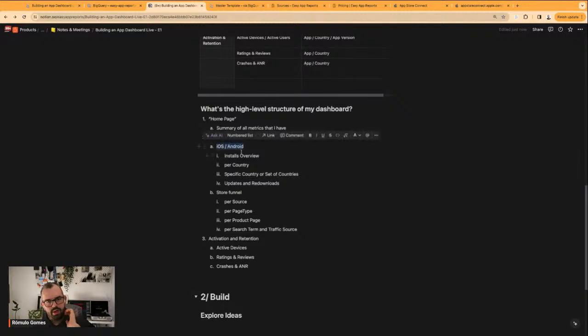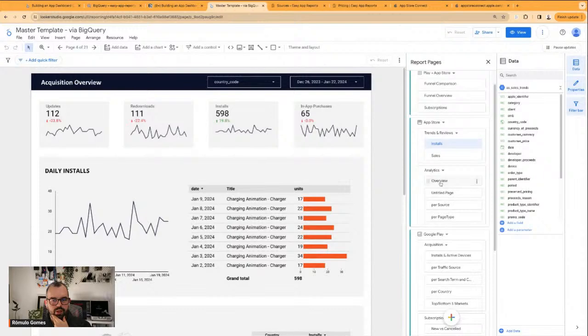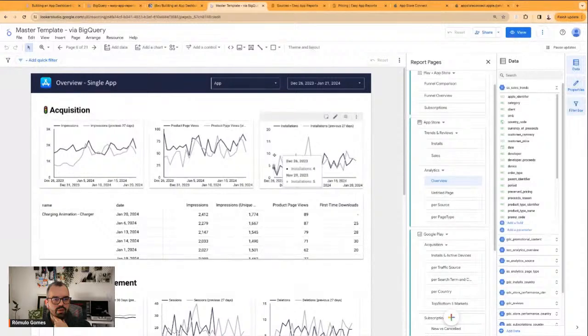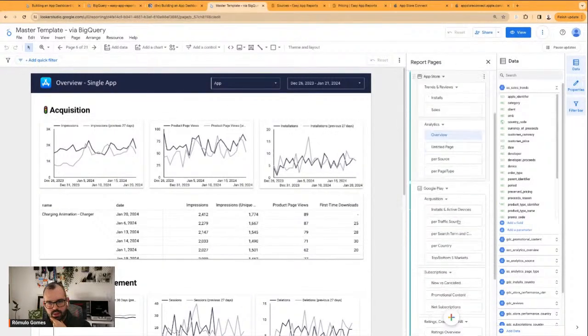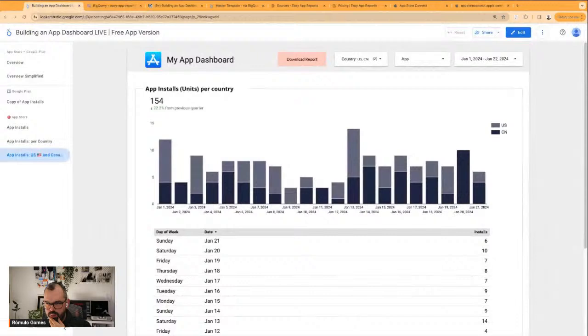Okay, so this was the first part. So then on the next section now, I'm going to do the same thing for Google Play. I'm also going to create a simple page for this. I'm going to follow the same logic as the country. I'm just going to change the filters and that's it. I'm not going to spend a lot of time building stuff from scratch. For this, I do want to use the templates that I already have as well. I mean, this is super nice. For example, this is cool. So I want to use this so we don't have to build it again. And then for Google Play, we have the same thing. I already have a lot ready, so I don't have to build it from scratch.